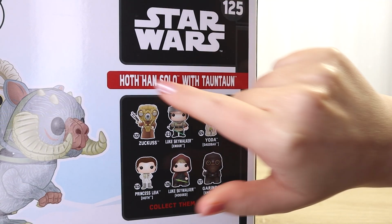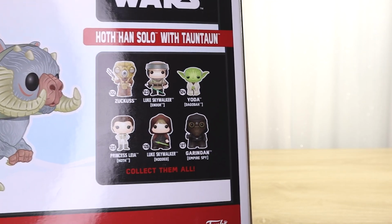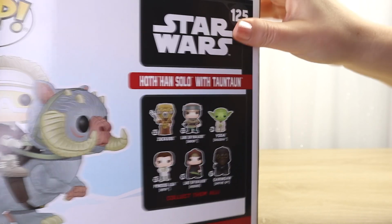So again, I'm kind of curious why they didn't put Hoth in brackets after Han Solo for this one, because you can see that is generally how they do that. But yes, on the underside, just the standard barcode and copy text there.